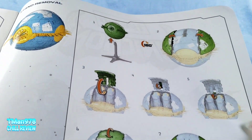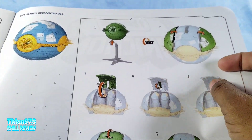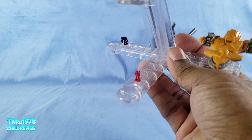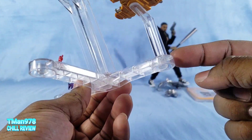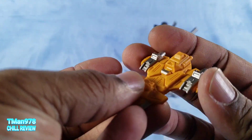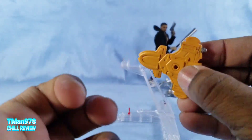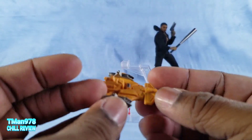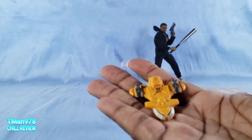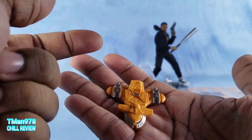One thing to note: they show you in reverse that you need to open this up and push in a flap to get it to sit on the stand. You can't just do that straight out of the box. The stand has five millimeter ports, and this Autobot shuttle or escape shuttle that they had on Earth is made of normal hard Transformers-style plastic, with painted front details.